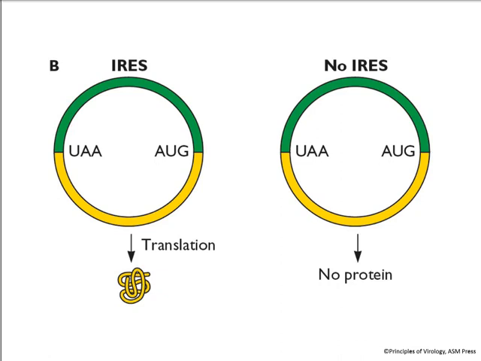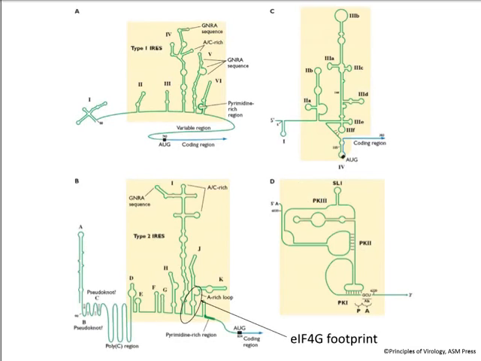So this was very revealing back in the 80s when these experiments were done. This was a brand new mechanism of initiation of translation which didn't require a cap. And we have since found IRESs in many different viral genomes. And if you happen to look in the literature, you will see that there are many papers which claim that there are IRESs in cellular genes as well. But this is a highly controversial field, and some people believe there are, and others believe there are not. But certainly in viral genomes, there are IRESs. There are many different kinds, and they're functional.